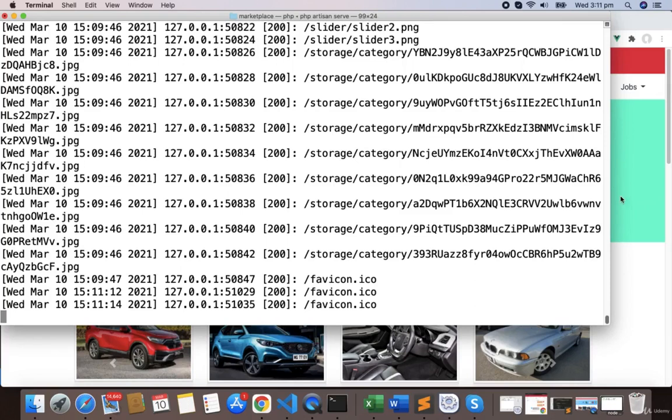So let's give the link as auth, or something like that, or you can just give it as auth. That will be absolutely fine. So this will be dashboard now, and the if will be just below here, and the else will be here. So if the user is admin, then we'll show the dashboard, otherwise we'll show the ads for the normal user.